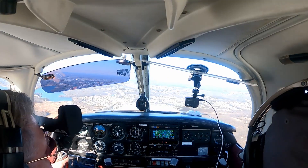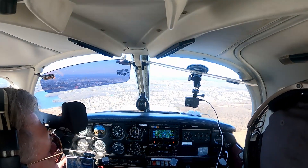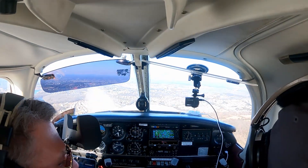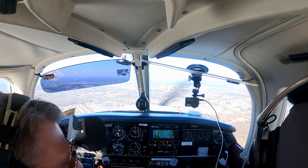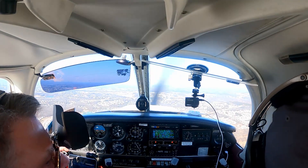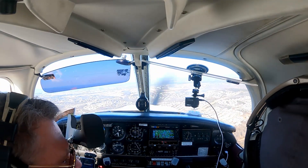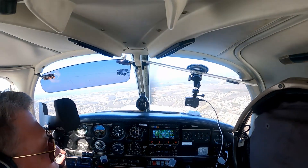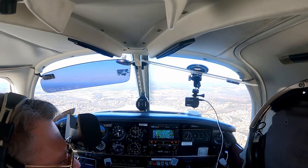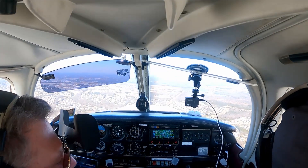MNS traffic, Cirrus 514 BRR, number one, 16L. Cirrus 514 BRR, number one 16L — they're right over the big white building. I got them. I can take one, six right, 4 BRR. Cirrus 4 BRR, cross runway 16L and hold short of 16R on Victor. Cross 16L, hold short 16R on Victor, 4 BRR. Down South Venture, use caution, traffic 11 o'clock on right base at the other runway — Skyhawk.